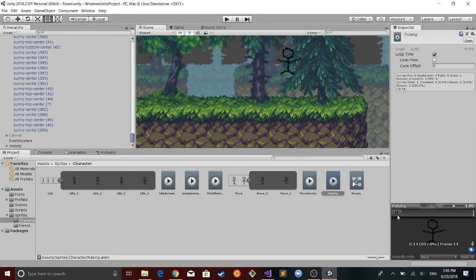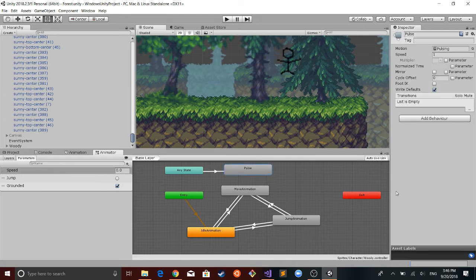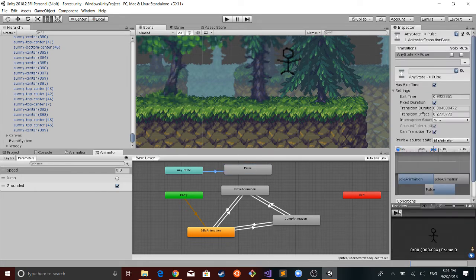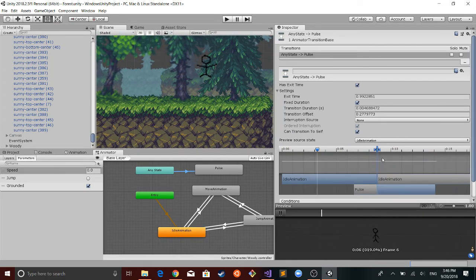Oh, you see that there, and then if I come back to the animator, so I can look at the pulse. Whoops, I want to look at the transition. So you can kind of modify.